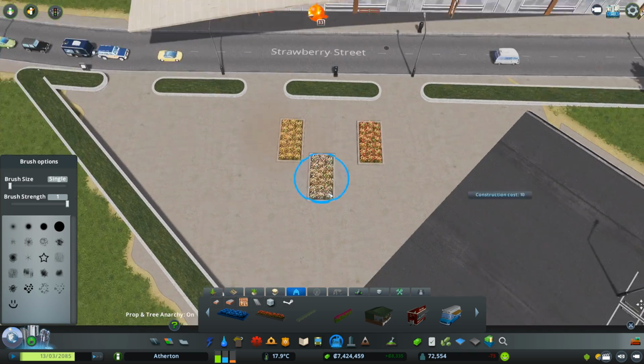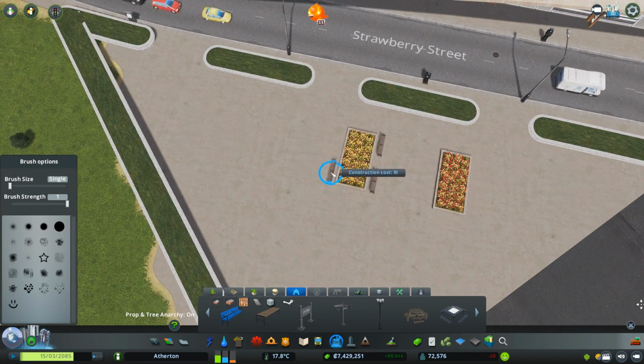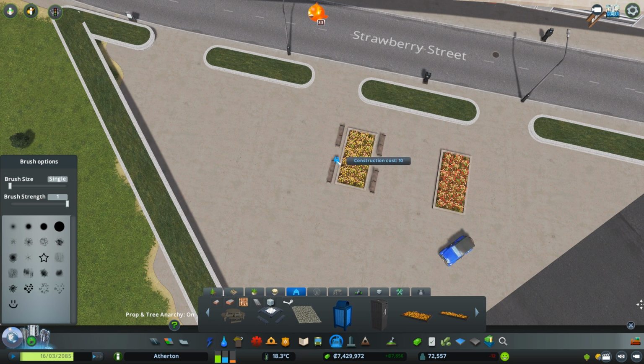So this area here, we've got this big triangle of concrete. I had to do something with it, because it doesn't really do anything. It's just kind of there. So I thought, why don't we just turn it into a plaza or something?